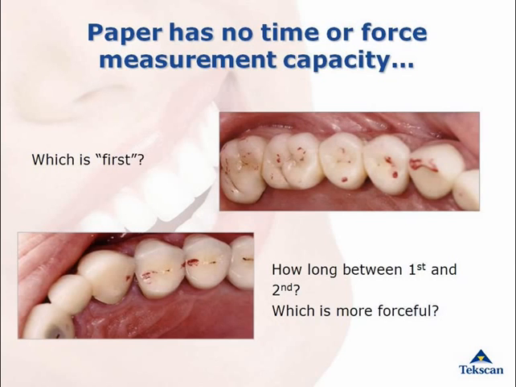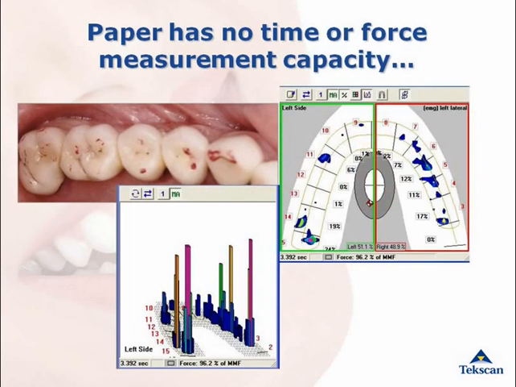By simply looking at the articulating paper marks, how do you know which contact hits first? What hit second? What was the time differential between the first and second point of contact? Which is more forceful? Is this light scratchy mark an area of low force or high force? The T-Scan provides quantifiable data to add meaning to the paper marks. With articulating paper, all you see is surface area. You need the T-Scan to see the timing and force of occlusal contacts. Both the 2D and 3D software images of this case show you that the small scratchy mark is the highest force, and the larger marks have a lower force.